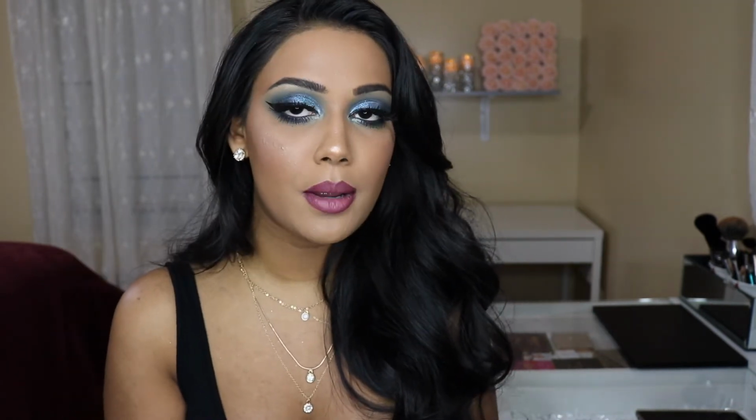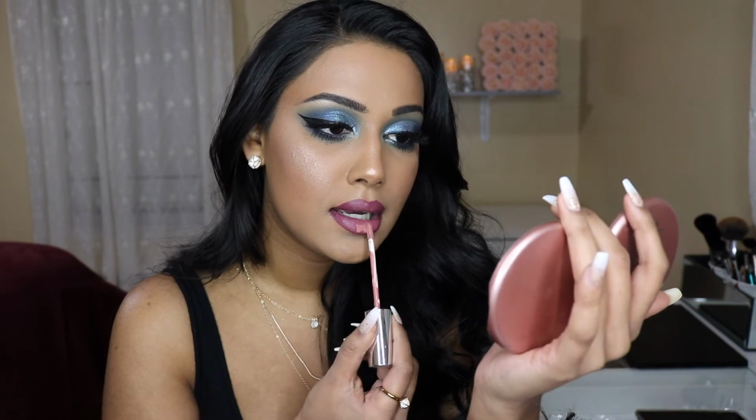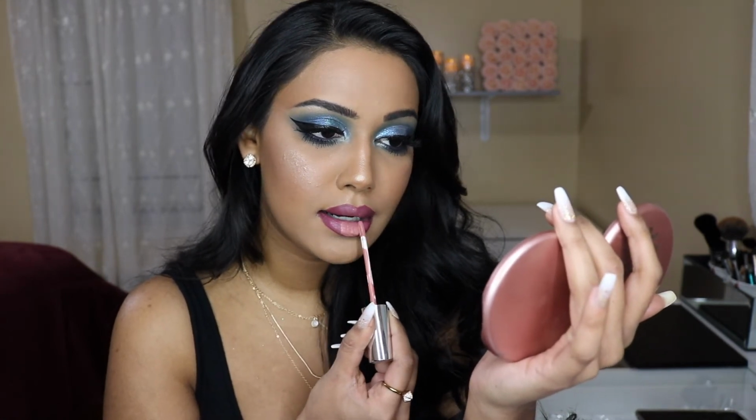Moving on to lips, I'm lining them first with my Wet n Wild gel lip liner in the color Don't Be a Prune. And then taking a little bit of Pale Baby, which is the same ColourPop lipstick in a different shade, and applying this right in the center.